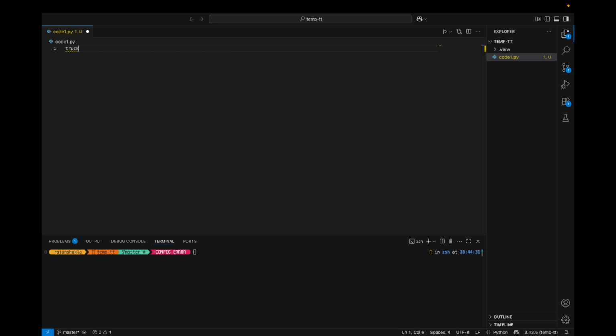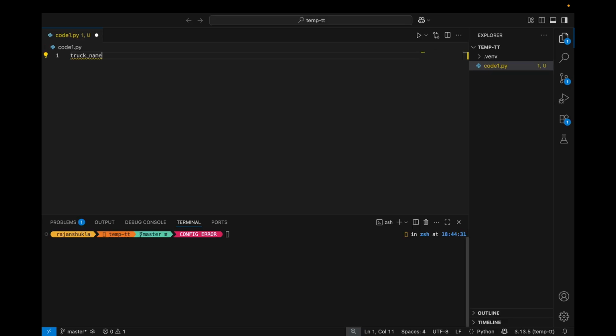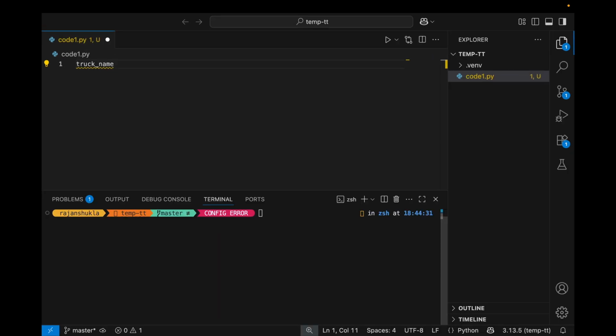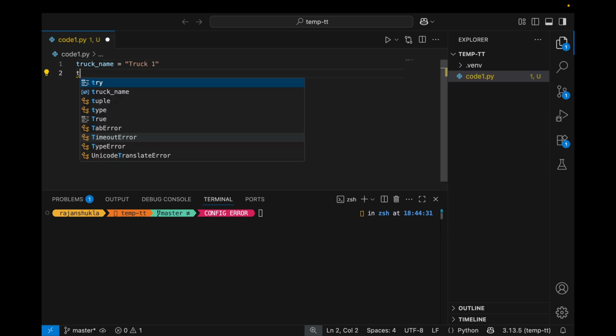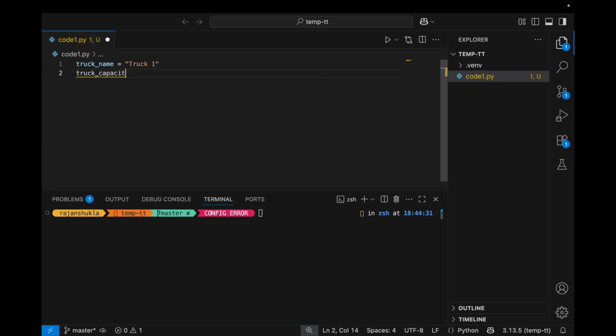Let's say truck name is equal to truck1, truck capacity 2000 kilograms, truck location, let's say warehouse A.